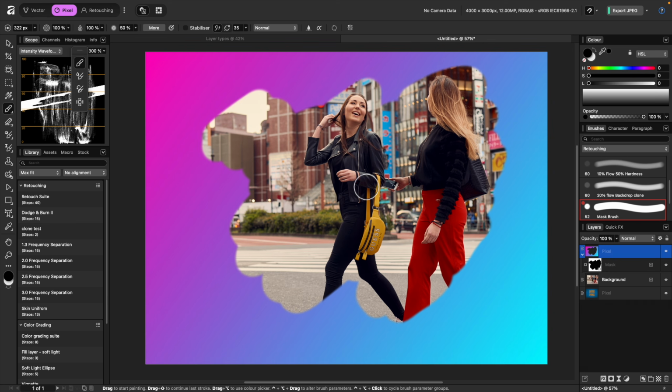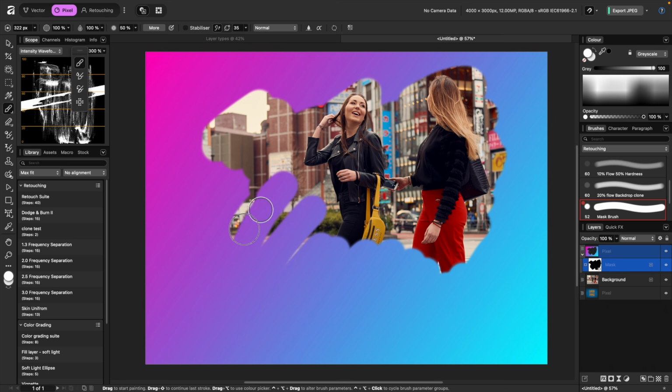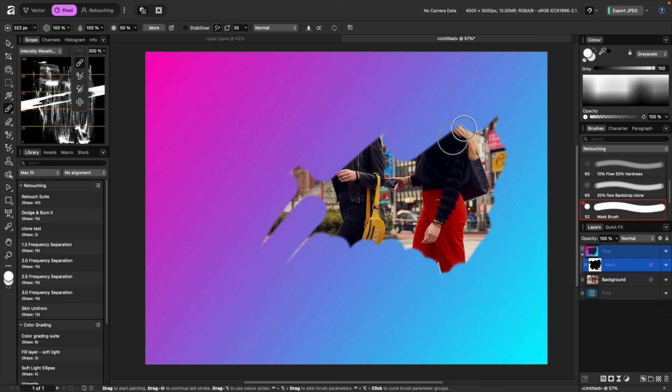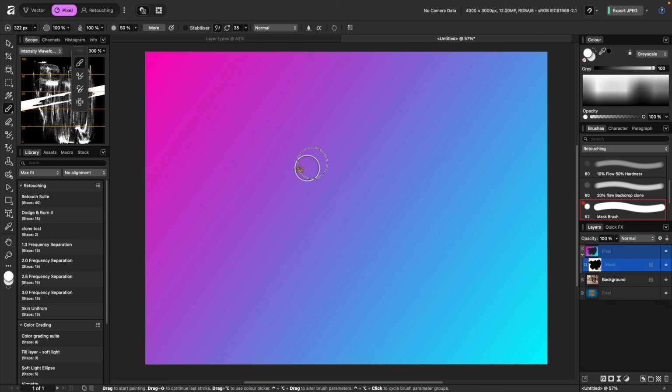Because I used a mask to hide that part of the image, we can now see what's below it. Now, the great thing about working with masks is that if I want to bring that back, I just have to switch over to a white paintbrush. So if I switch to a white paintbrush and paint on that mask layer, look what happens. I can now bring that back. This is really powerful because it allows you to be very selective about where you want that pixel layer to take effect.